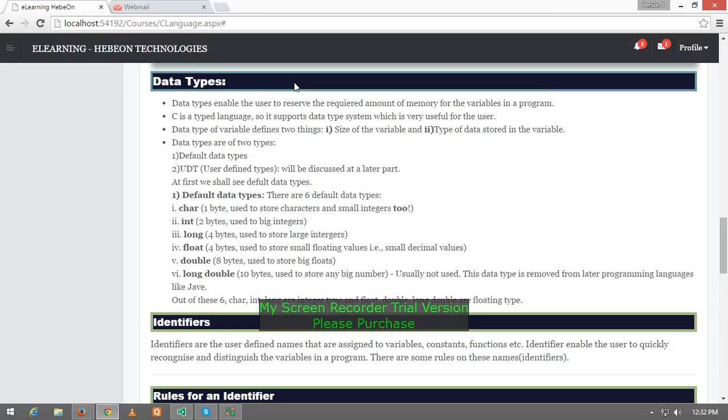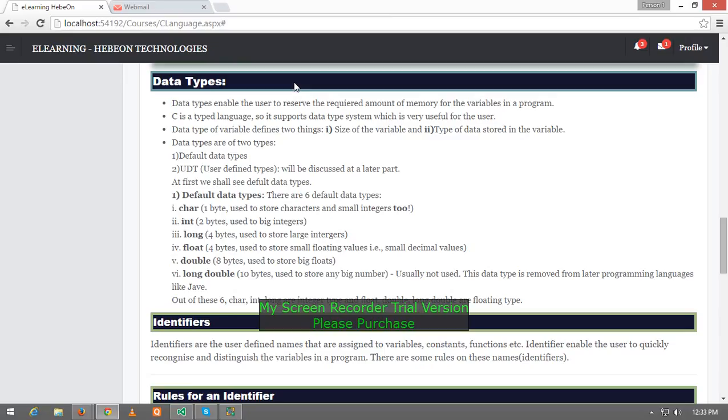The first one is the size of the variable, that is nothing but the amount of memory that will be allocated for the variable. The second is the type of the data stored in the variable, meaning what kind of data, whether a character, an integer or a floating value, is going to be stored in the variable. These two things are sufficient to define a variable.